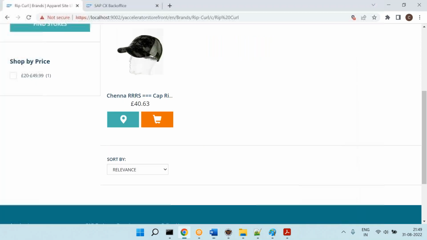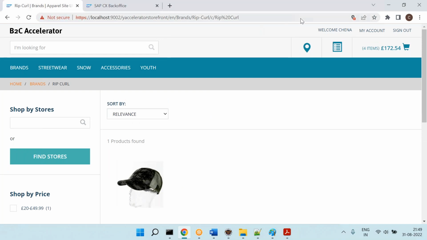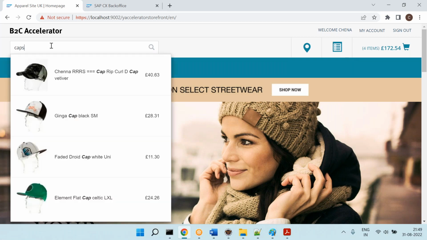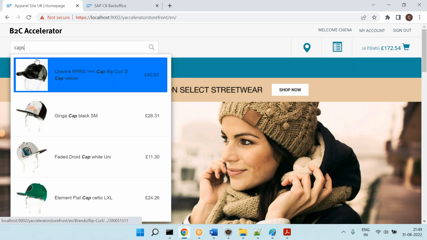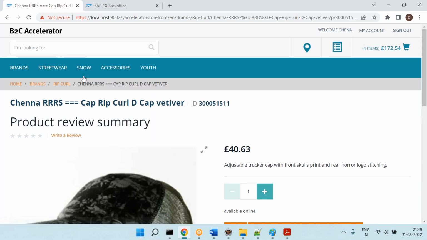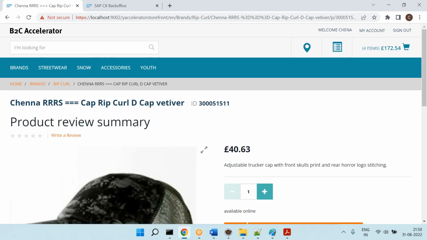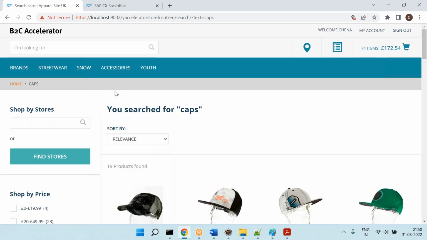Okay, next point. Now let's come back here, please. So this is the website. And I click here. When I click here, the result is coming from where? When I type something, it is coming from where? From the Solr document, right? As I told you, the search is coming from the Solr document, and so on. So these are all coming from the Solr document.